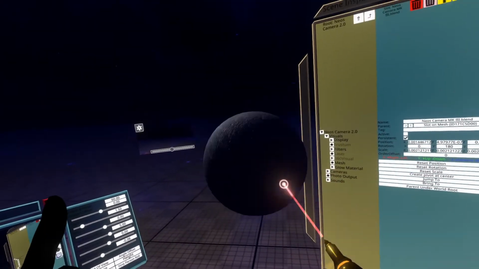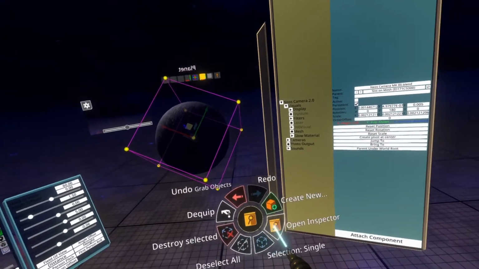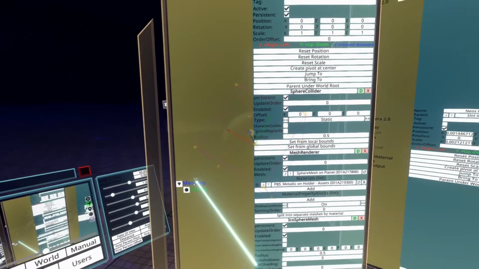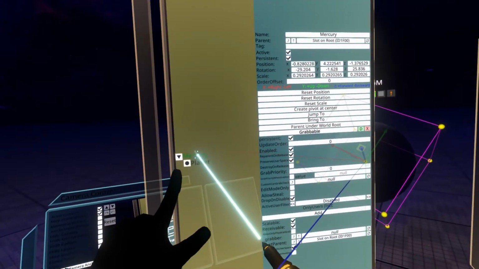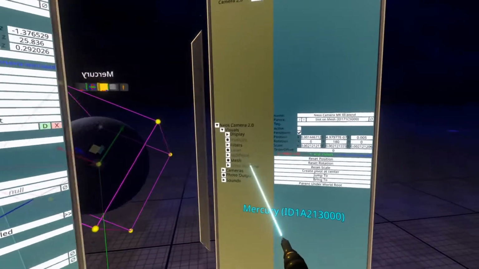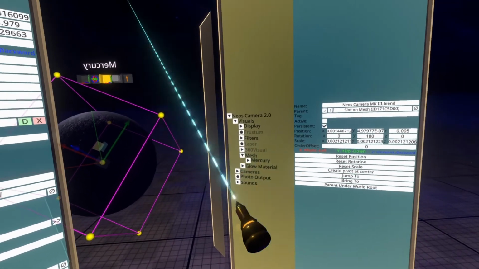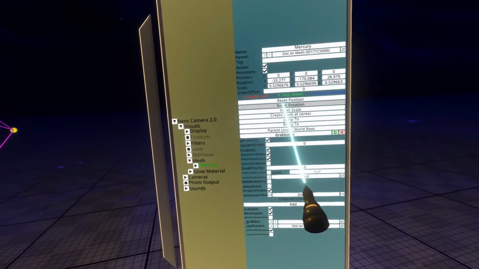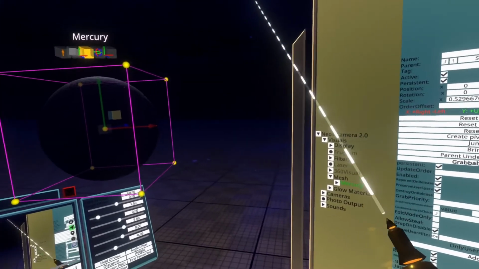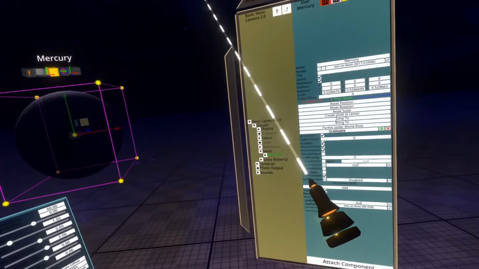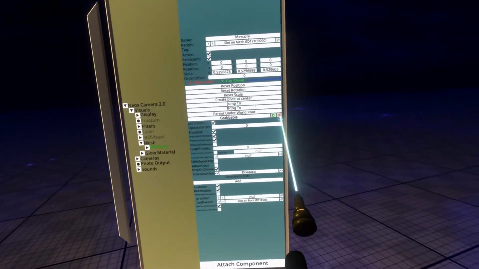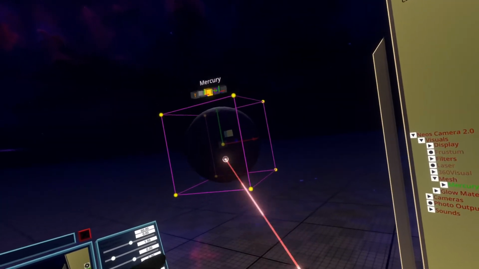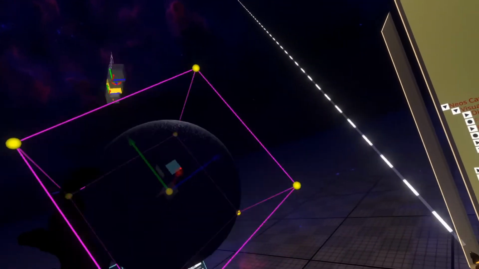Big planet, and what we're going to do here is inspect Mercury. Go up to the top to make sure we're at the root of Mercury. And we're going to then drag the word Mercury into mesh, where it says mesh here. Close that, because we're done. We're going to select Mercury over here, and we're going to go reset position and rotation. Don't do scale, though. And then we're going to remove the grabbable from it as well, which means that it won't be separatable from the camera. And now we have a camera, which is in the shape of Mercury.